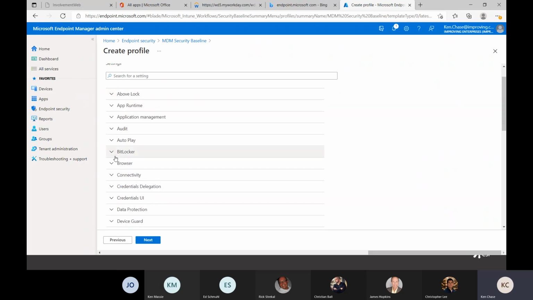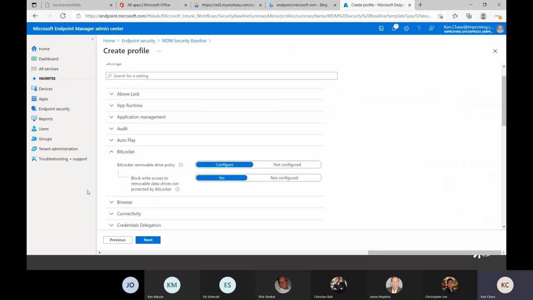Don't care about that. So if we were to go here and say we want to configure our BitLocker policy, removable. Now, mind you, this is only on the removable portion, okay? You would have to specify BitLocker separately for internal drives. So this will basically tell how that drive is going to, any removable drive gets put into a device, it's going to basically tell you what they can and cannot do with it.